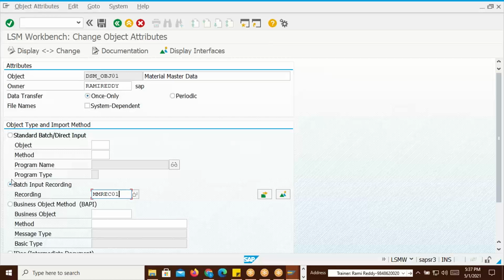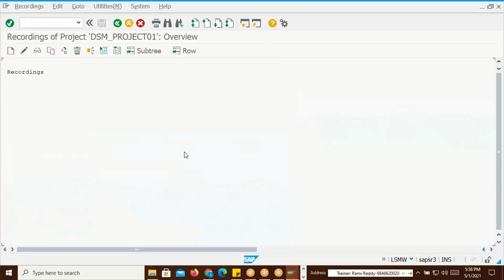After choosing the desired radio button and giving the recording name, you have to click on this icon, the recordings overview icon. Click on this, then system will take you to the next screen, and here you have to create it. Once you come to this screen, just click on create recording.